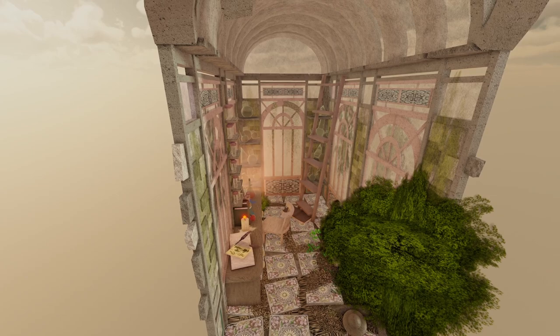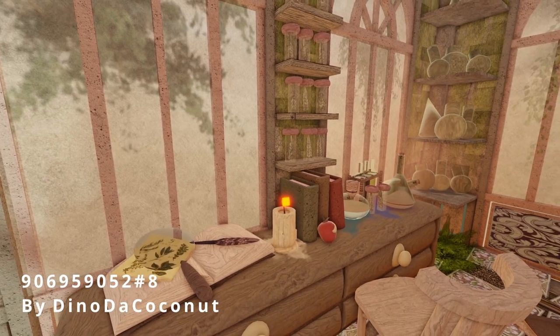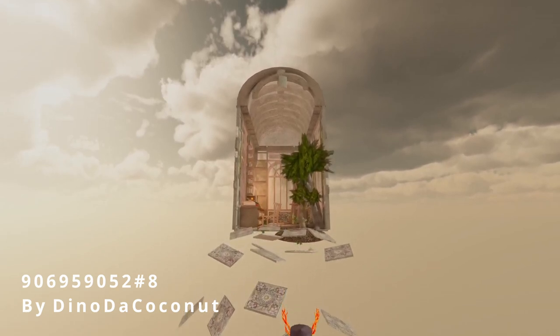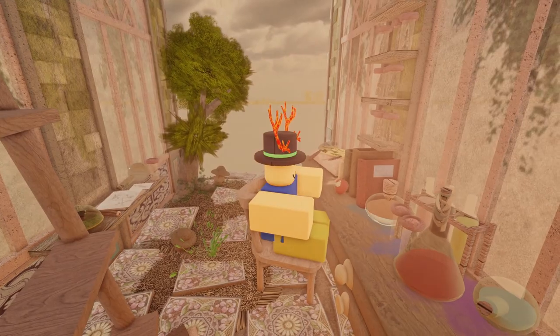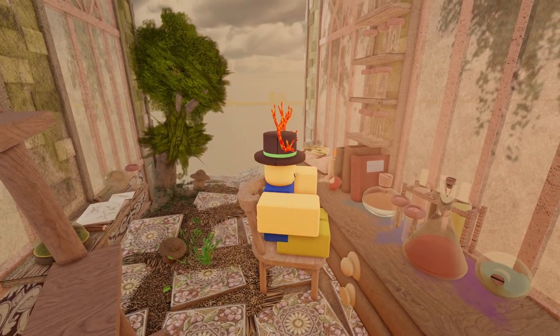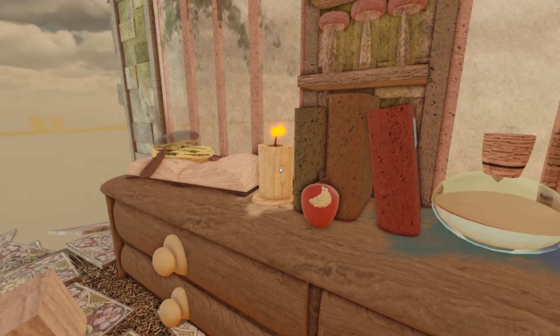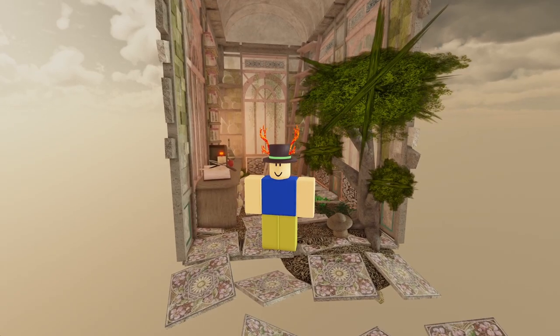The first one in the build quality category is by Dino de Coconut. As you can see this is a laboratory — if we head inside we have a really nice little scene that's built really well. I really like the feel of this build. It's really cozy. It's got giant windows, books on the table, a magnifying glass, a quill. Overall a really cool build that makes you feel like you're inside some kind of scientific room. There are lots of little bottles of liquids — they're clearly testing something. Well done Dino.